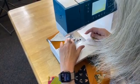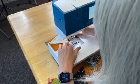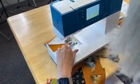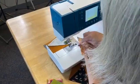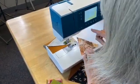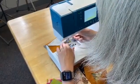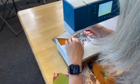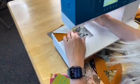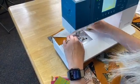Oh, another thing to be careful with this method is when you're sewing your triangles, there is a lot of bias going on. And so I'm using the dual feed on my machine. And if you have a dual feed, that's a really good idea, because then it doesn't get as wavy. And if you don't have a dual feed, you may want to use a walking foot.